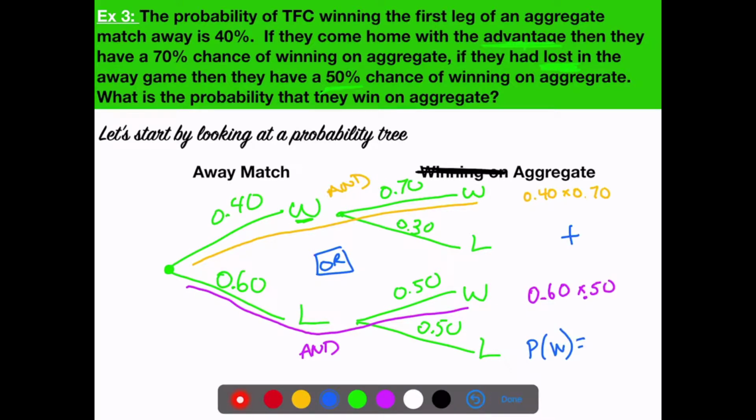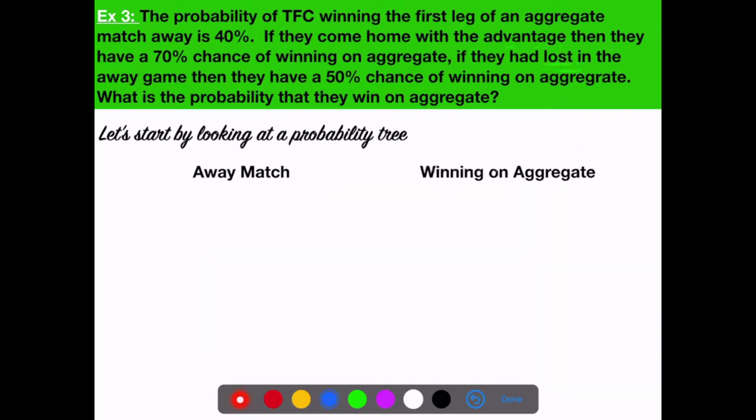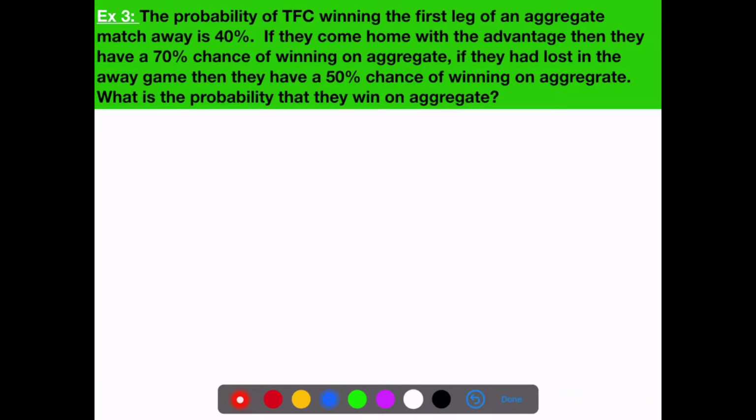So the overall probability of winning, if I whip out my little calculator here, 0.4 times 0.7 plus 0.6 times 0.5 ends up giving us 58%. So they are sitting with a 58% chance of winning on aggregate. And that would be my therefore statement. Okay, if we want to take a look at this exact same question algebraically then, because this isn't really good communication here, right? I'm not putting a lot of detail there, mostly just basing it on the diagram. But if we wanted to put it all in algebraic form, this is what it would look like.